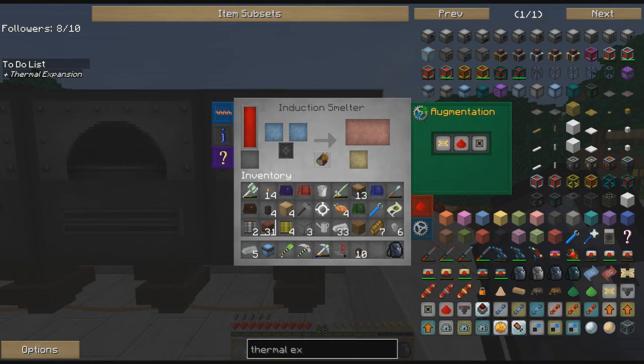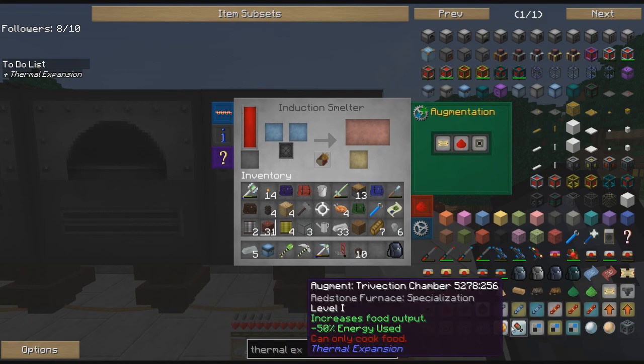Good point. Thank you. If we were to take something like bread, we could turn the wheat into flour, put the flour in the Redstone Furnace, and that would produce bread. Well, with this augmentation installed, it would give us 2 bread instead of 1. If we then took those 2 bread and put them back into the Induction Smelter, we could get back 4 toast. So we can take a single piece of wheat, and here's the fun part.